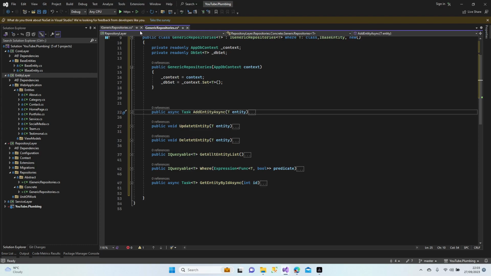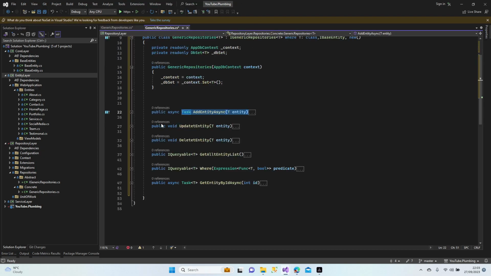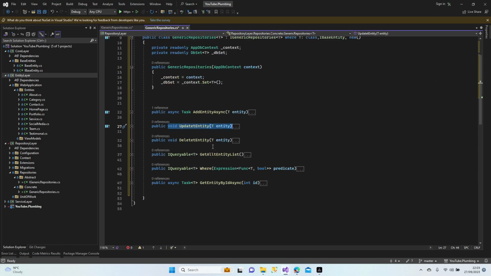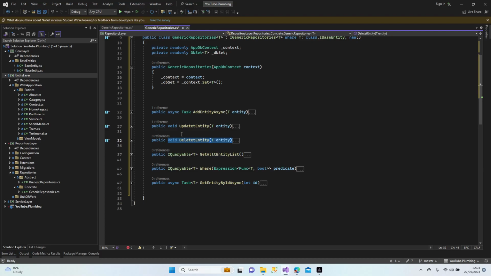Now we're going to add our interface section. This is the place where we define our code. Normally we should write our method signatures here first, then define them. But it's no problem, you can do it both ways. Do whichever is easier for you.